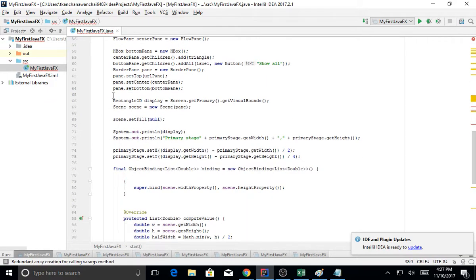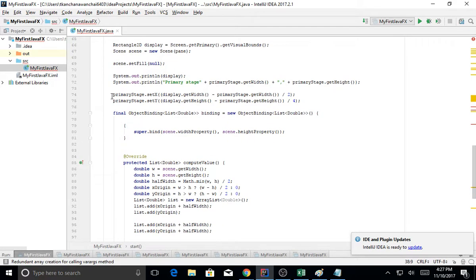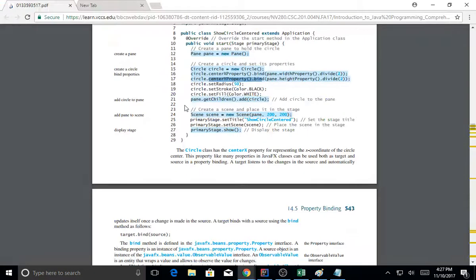So this is the reason why it's trying to create its own binding object, just call dot bind here. Make that object bind, right? Just like what we try to bind right here, right?